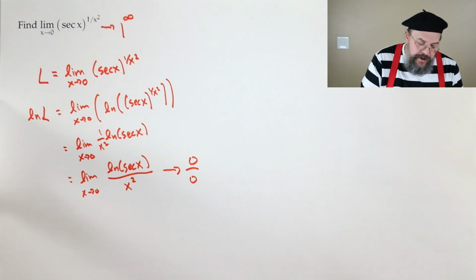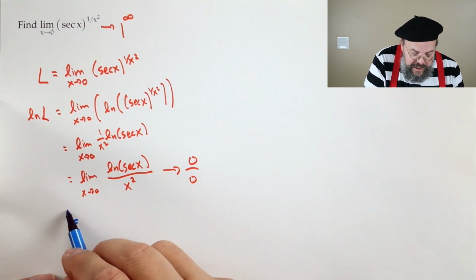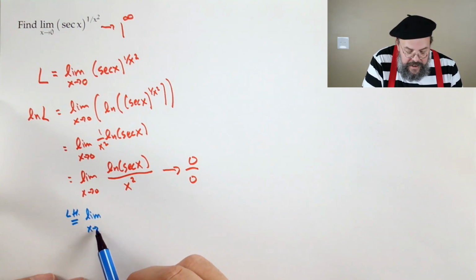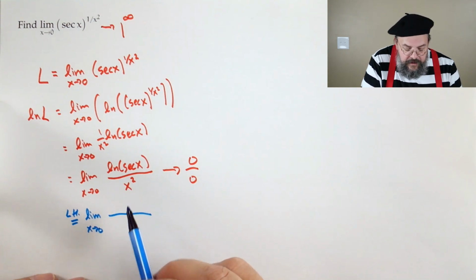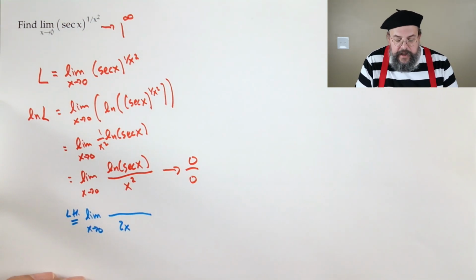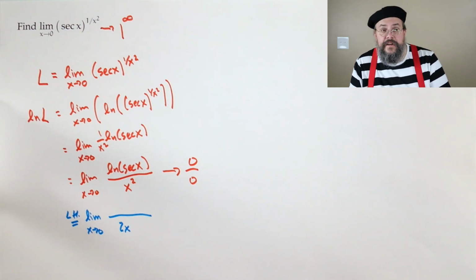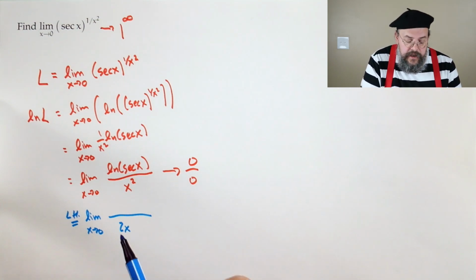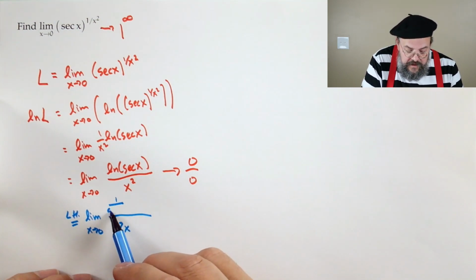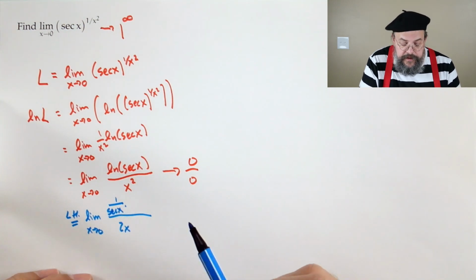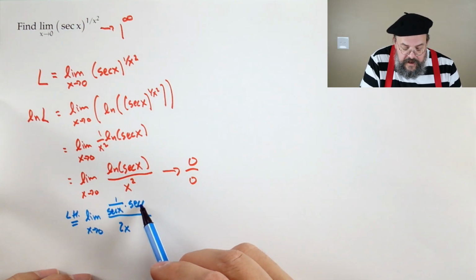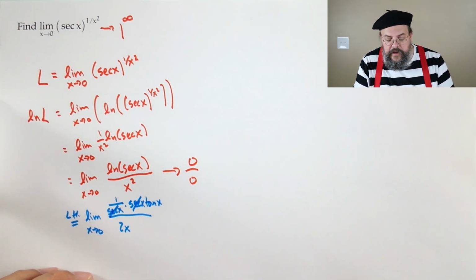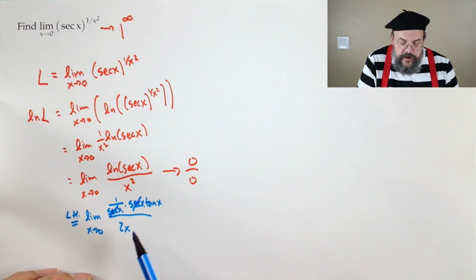All right. So we apply L'Hopital, mon ami. Still have our limit. Hasn't gone away yet. Derivative of the x squared, that's easier. We'll do that one first. 2x. The derivative of natural log of secant, well, we'll do the chain rule. Whenever you're taking the derivative of a natural log of something, it's 1 over that something. So 1 over secant times the derivative of that something, which is secant times tangent. Now the secants cancel, so that's good. So it's tangent of x over 2x.